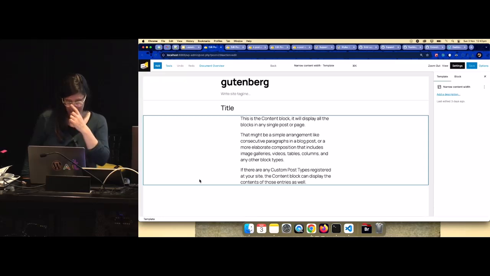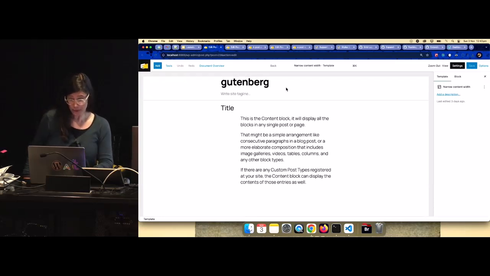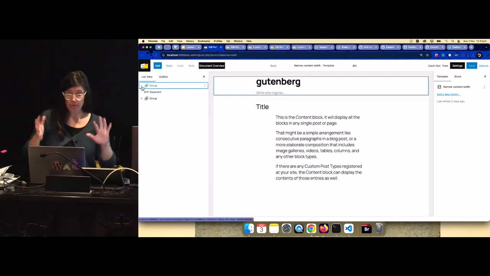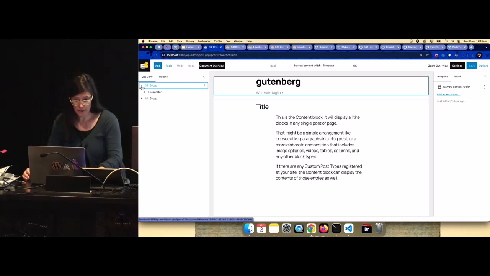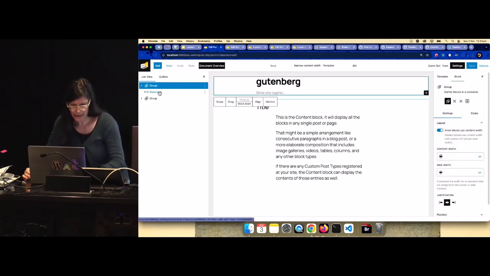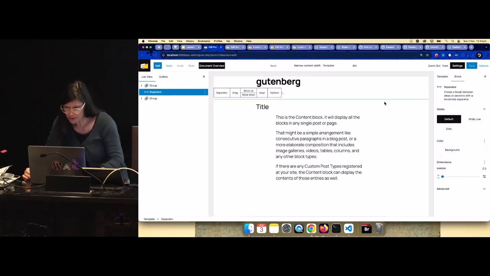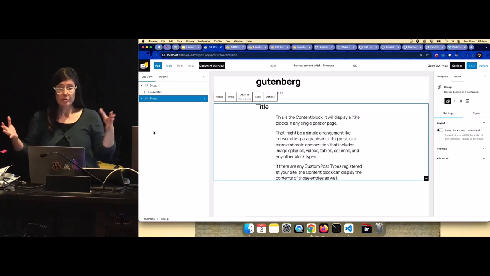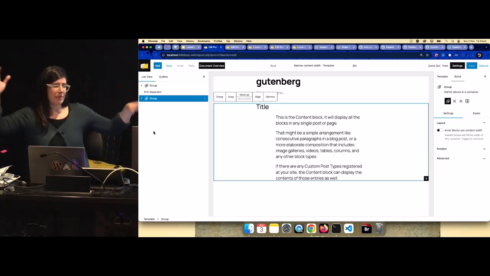So it's not actually a thing yet, but it's just about to become a thing. What we have in here is a template editor, and when you open it, you can see everything that your template is composed of. Looking at the list view, which I find really useful, you see that you have three blocks in here. There's a group that comprises the header, there's a separator, which basically creates a little line, and then you have another group. And groups are just general purpose containers. Groups can have anything in them.